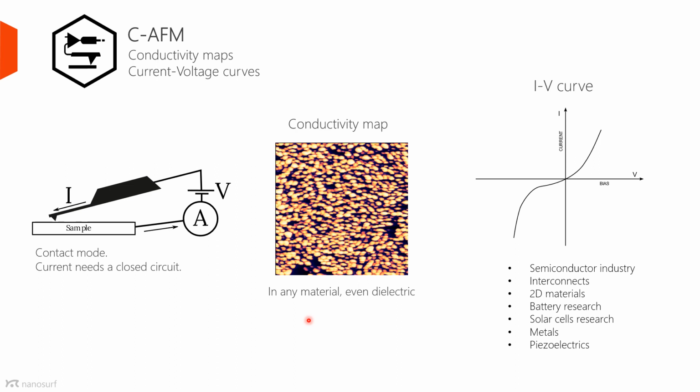Your choice of the amplifier depends basically on two things. What is the current range you would like to image, and what is the minimum current you could live with? When scanning the sample, you get these conductivity or resistance maps. And you can also stop your tip at a certain location in your sample and record an IV curve there, which is a current voltage characteristics. This can give you insights in what type of conductivity you are dealing with. Is it metallic, is it semiconductor, or more towards a dielectric material?